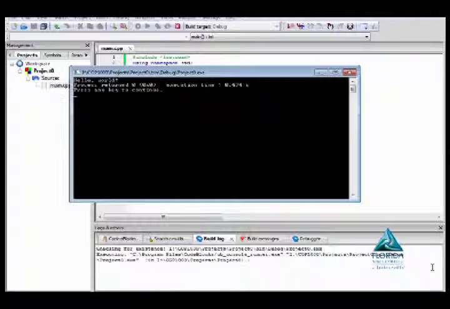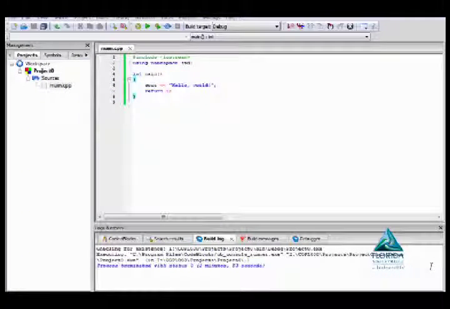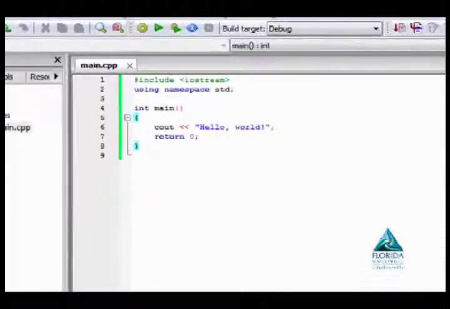This is where we left off in the last video. All it says to do is press any key, so I'll just press the space bar and my console window goes away. Yay! All right, let's change this a little bit so that it actually does the same thing, but you can see a little bit of the versatility of C++.